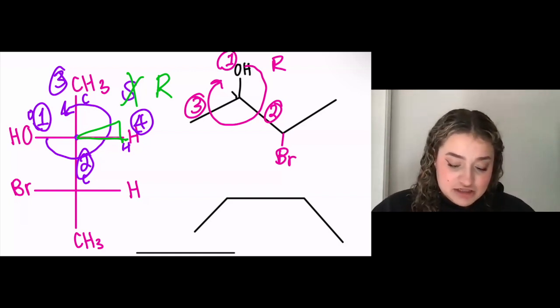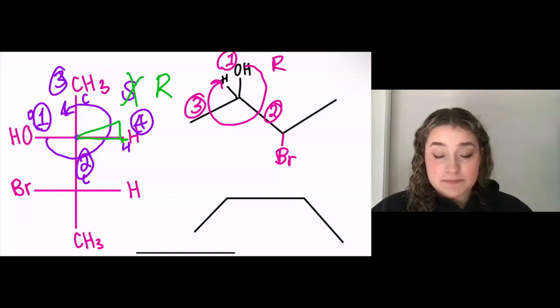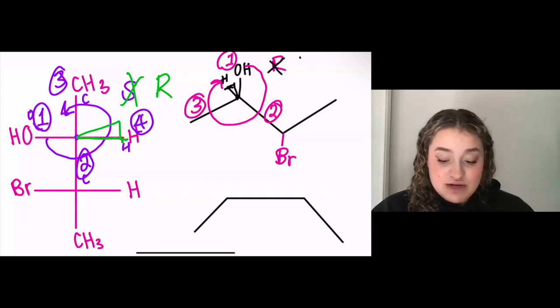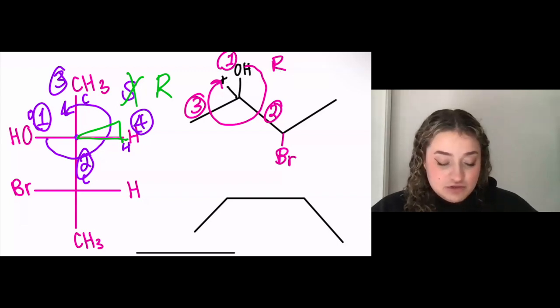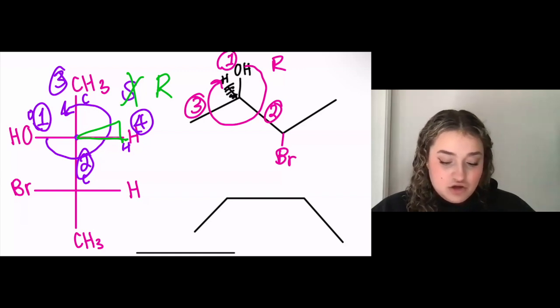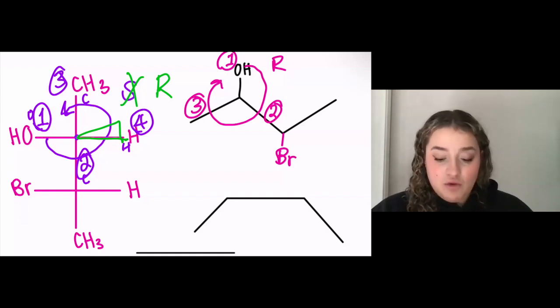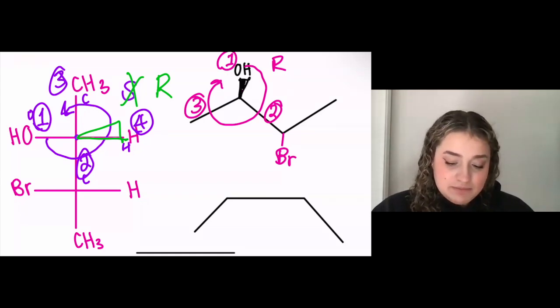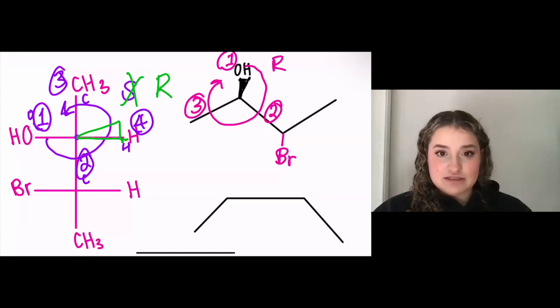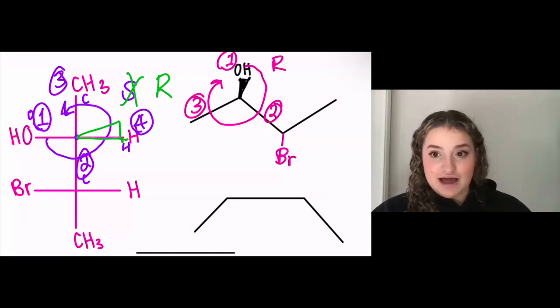So is my hydrogen going to be on a wedge or a dash? It's going to be on a dash. I don't want it on a wedge, because if my hydrogen was on a wedge, this would have to be S. So my hydrogen is on a dash, which means what? It means that my OH is going to be on the wedge. Do we see that? Yeah, we got that.